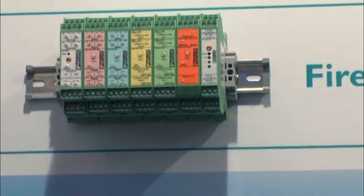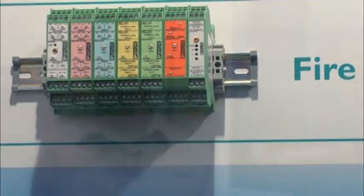Offshore applications are demanding, requiring that hardware is rugged, robust, and able to withstand harsh conditions. Offshore platforms commonly require fire and gas detection. This can be achieved with Phoenix Contact using Trusted Wireless I/O radios. These radios are offered in conduit and in-row mount and can penetrate most obstacles such as pipe, catwalks, and tanks, providing reliable wireless communications back to the control room from each of the fire and gas detectors.